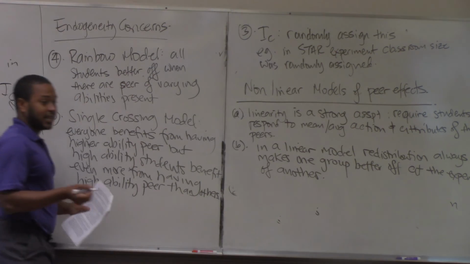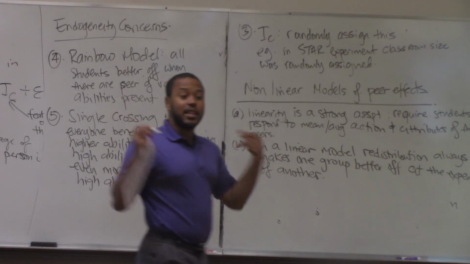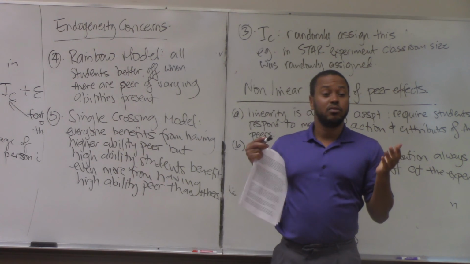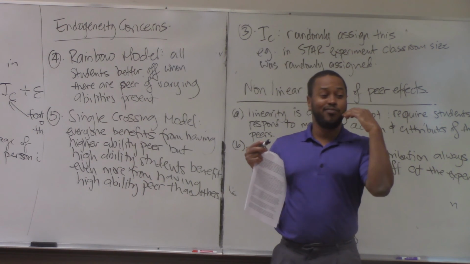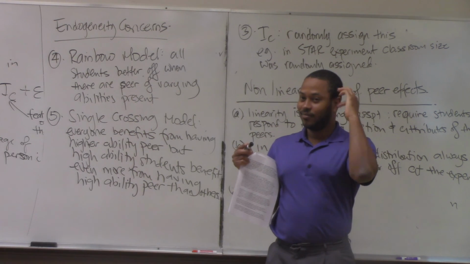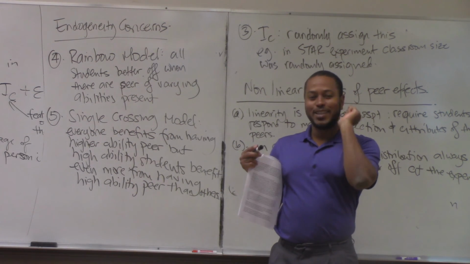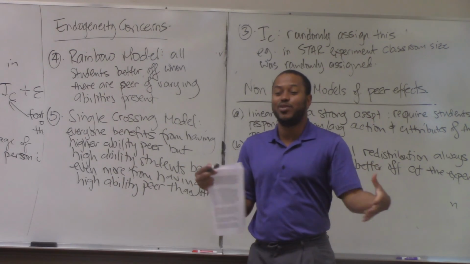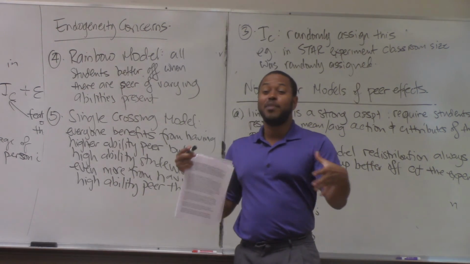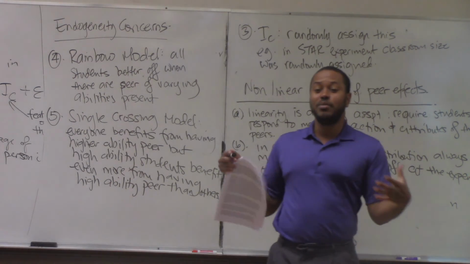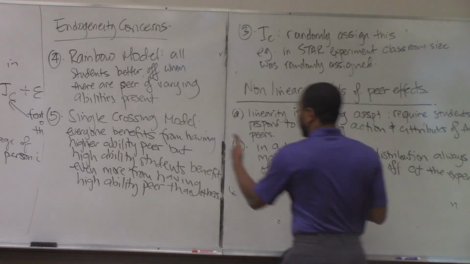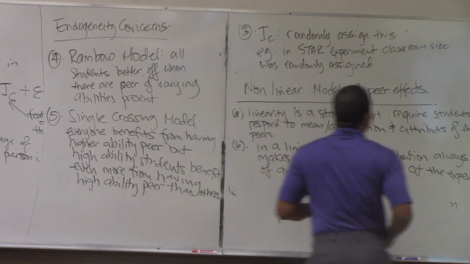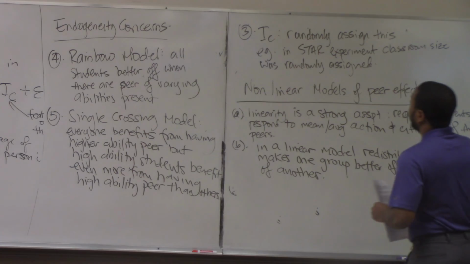So you can think about this as the Ivy League model, right? If you get the absolute best people, or no, the Golden State model, right? Klay Thompson and Steph Curry are even better if you put Kevin Durant there, right? LeBron James is going to be even better if you add Chris Bosh. This is like the dream team model. That's exactly what the single crossing model is. Okay, cool.